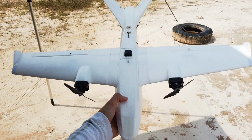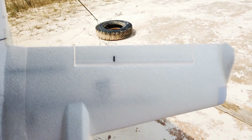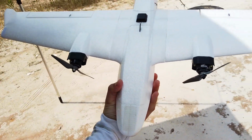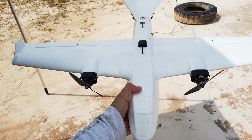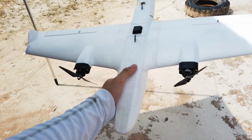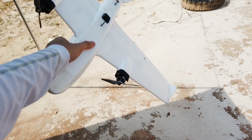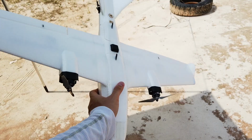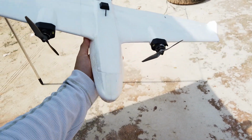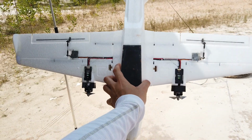So should you buy one? What do you think? I think the aileron control surface is just a little bit too big, so it's really wild. When it flies at a certain speed, it tracks really well. You can feel the feeling is really nice, but when it's banking, that's where it's worrying, because it can just bank so much, and when it goes past that, it will just go into a spiral. We have to be really careful with that. Probably fly this with a stabilizer so there's not too much banking, with a limited amount of roll degrees.